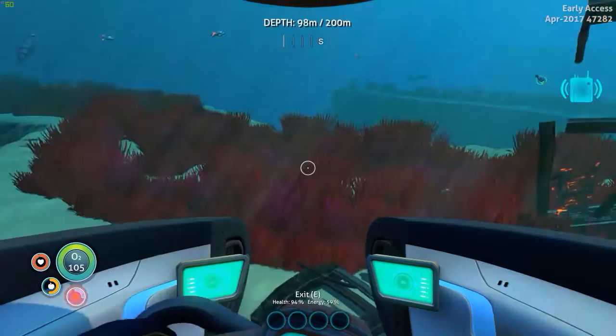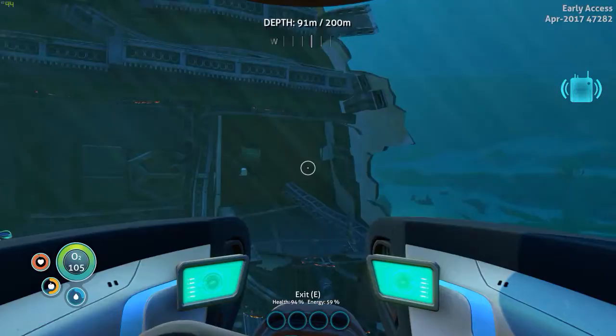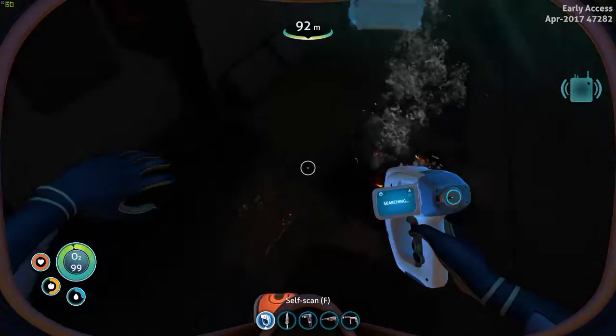Oh, look, look, look, look. Aha! Right, we have a little spot to go inside. Right, get the scanner ready. I hope there's nothing in here. I don't like jump scares. That needs to be open.